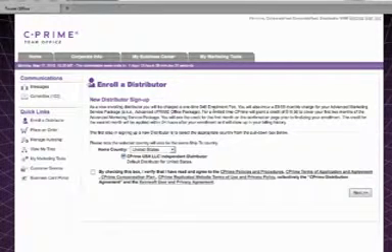Now there is a $49 fee right now. Also, you get access to your back office to what we call the advanced marketing system for 60 days for free. So cprime is going to pay for that for the first 60 days. If you don't want the advanced marketing system after that 60 days, you can decline it, or you can continue paying for it at $9.99 a month. So you're basically agreeing to the terms and conditions and policies and procedures, and then you're moving on to the next step.